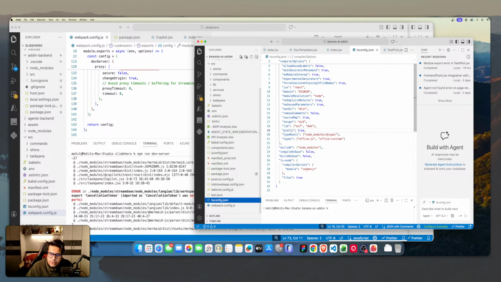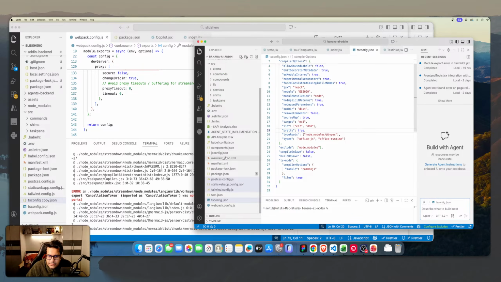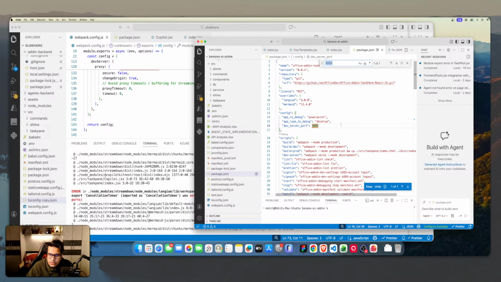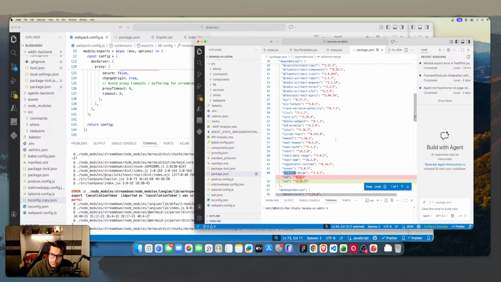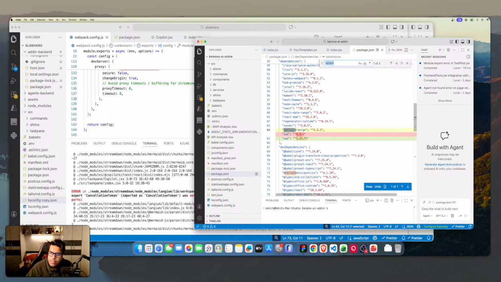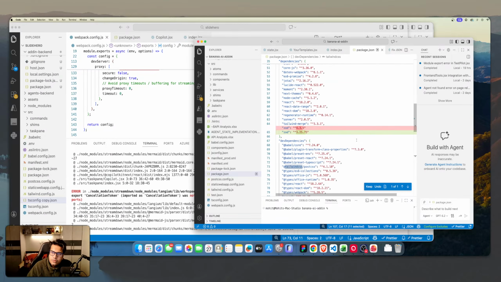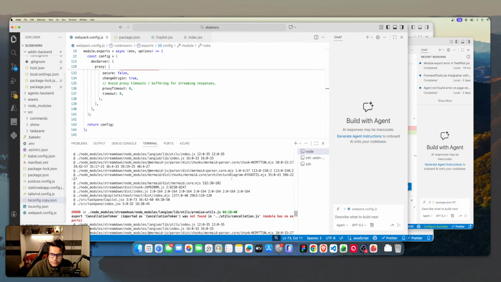Okay. A few things I can take, this PostCSS we can take. So these are important if you want to add Tailwind CSS. Okay.